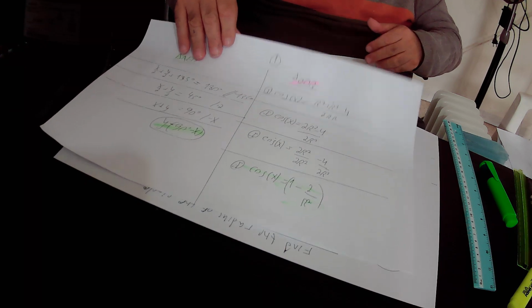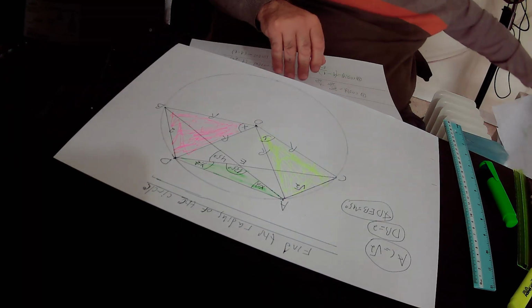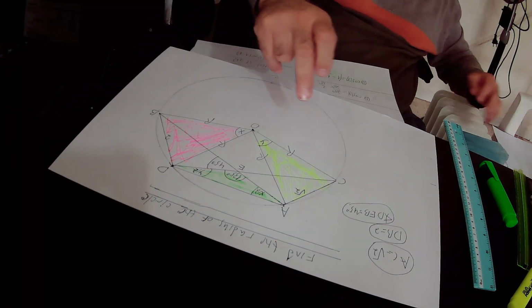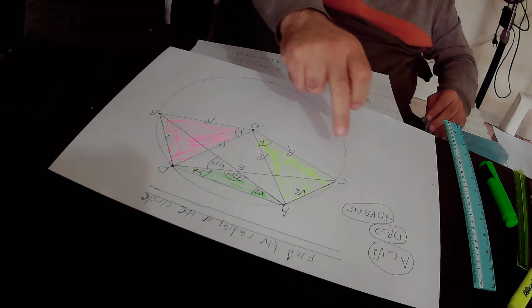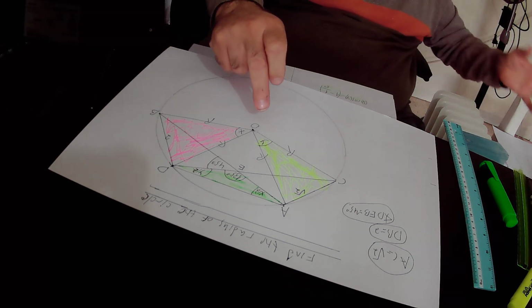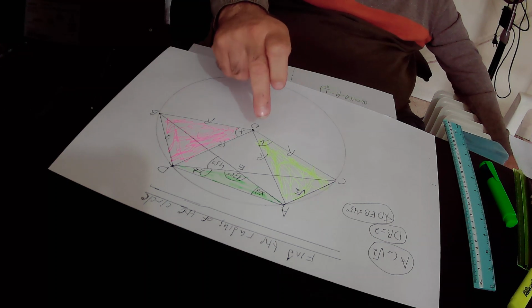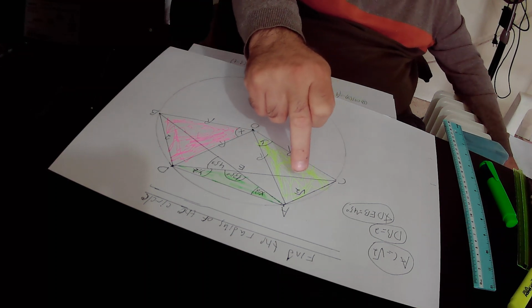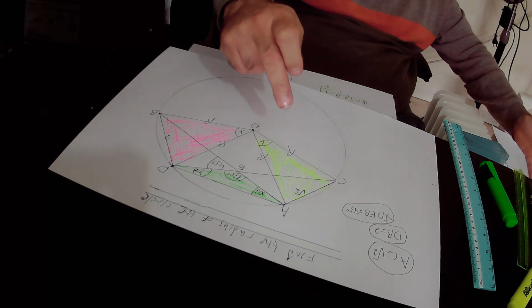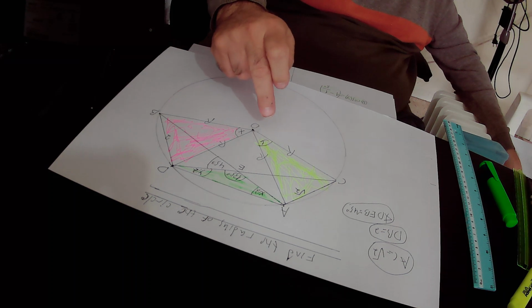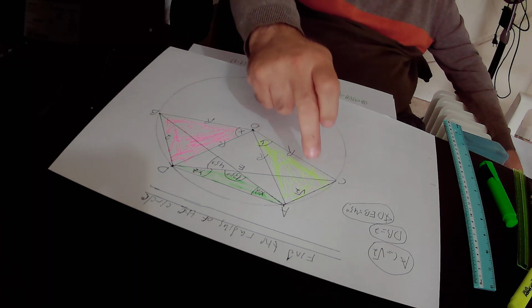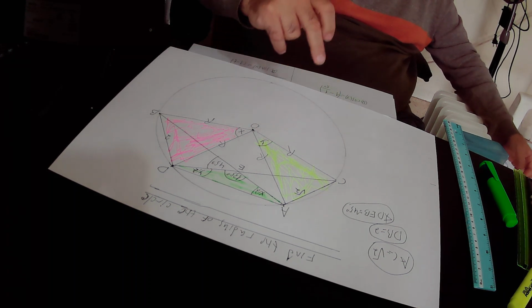In the next step, we implemented the law of cosines on the yellow triangle, triangle AOC. On the yellow triangle, triangle AOC, cosine y equals r squared plus r squared minus square root of 2 squared. Square root of 2 squared is 2. Okay, so cosine y equals r squared plus r squared minus 2 over 2 times r.